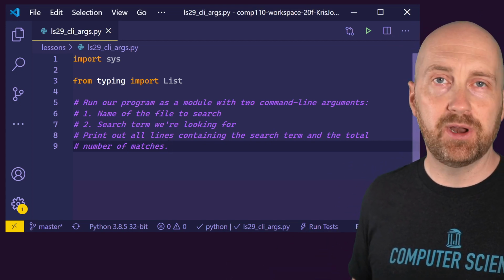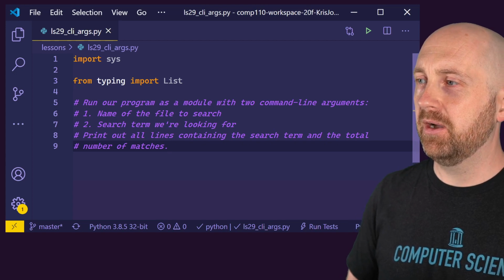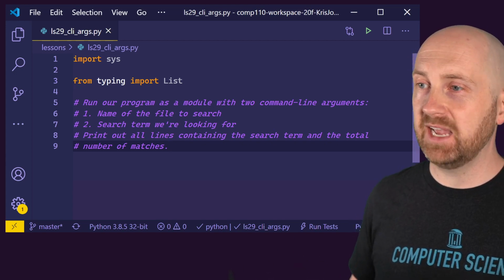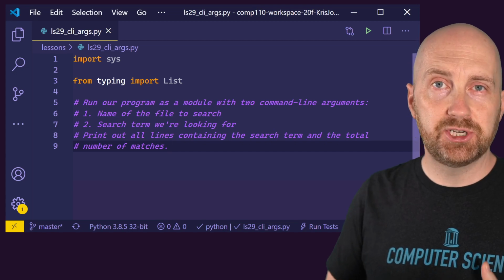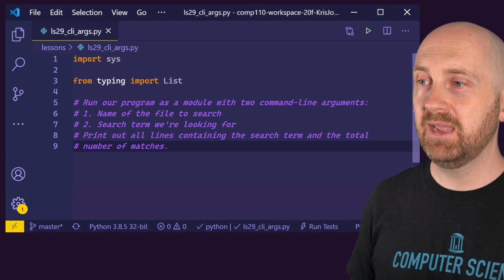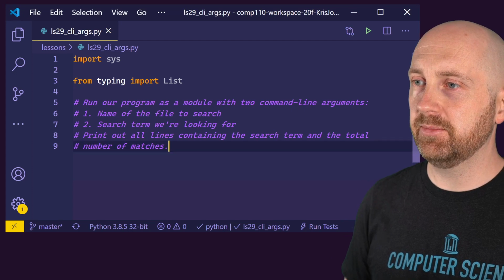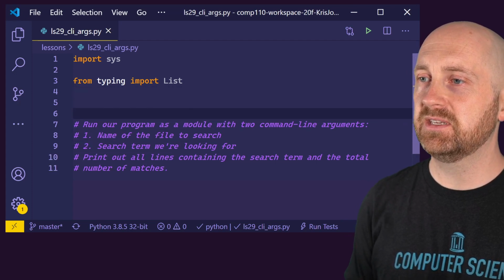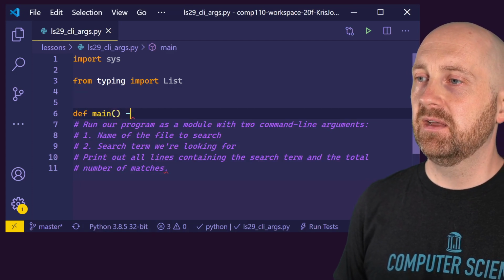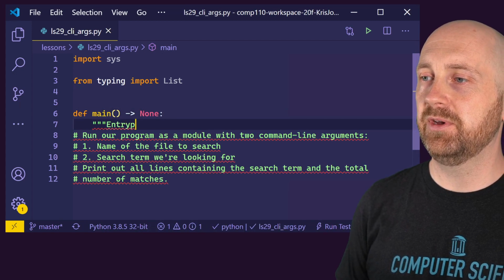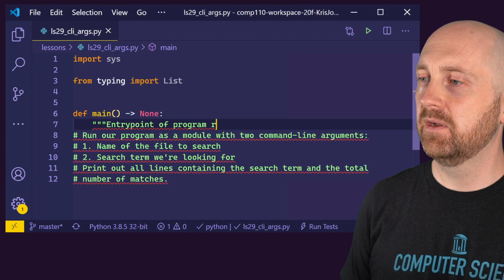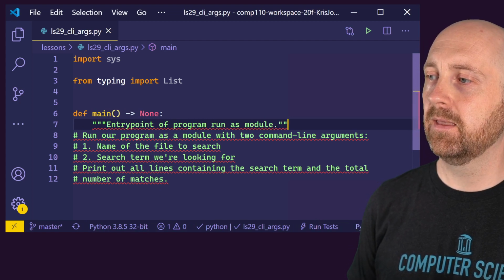Okay, so we've got our problem that we're trying to solve specified here. Maybe we want to make this a little bit more real by adding some scaffolding around our program. Because we want this to run as a module, we should go ahead and set up our idiom for the main function. So I'm going to go ahead and just below here say def main() -> None, and the doc comment will be "Entry point of program run as module."